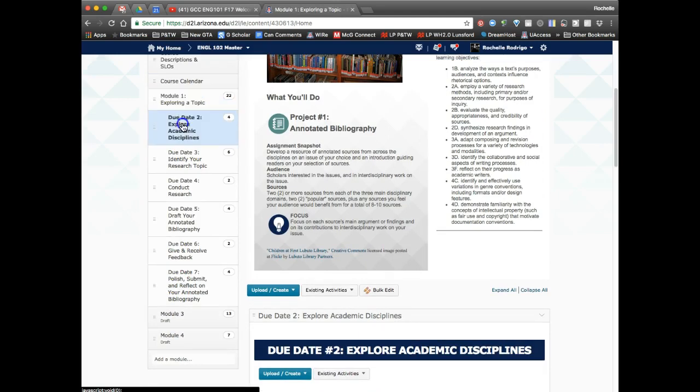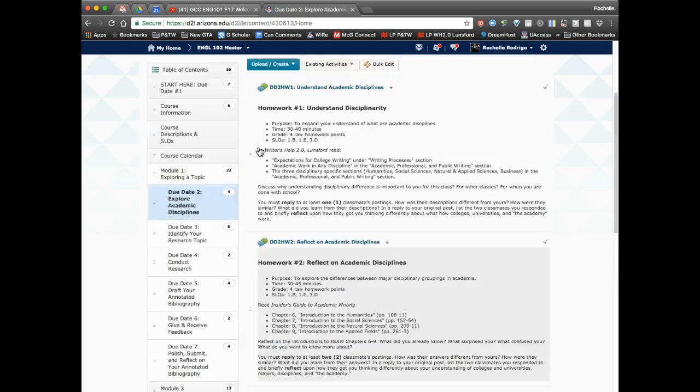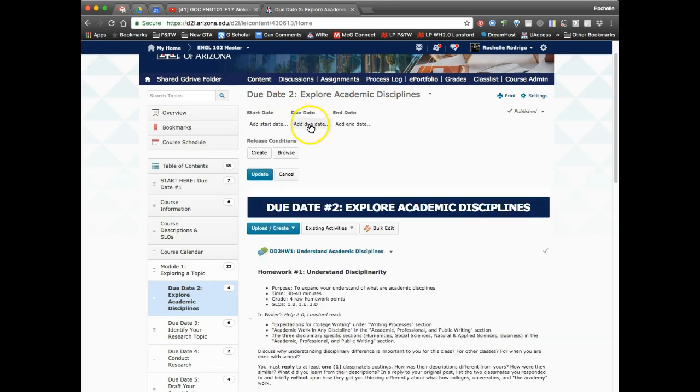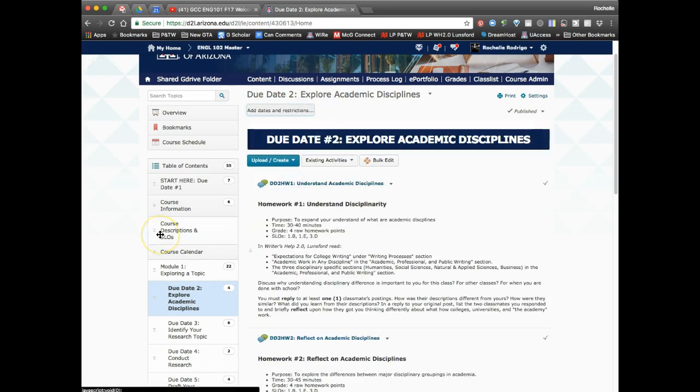Come in and click on the highest level of the due date. In 102 here, they just have one page. In some of the other courses, there might be sub modules under here. Click on the highest level module that's associated with an entire due date, then come up here at the top and add the due date. I'm hoping that makes sense. I'm hoping that gives you ideas.